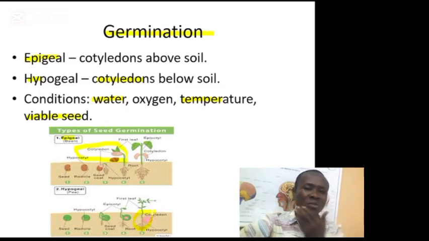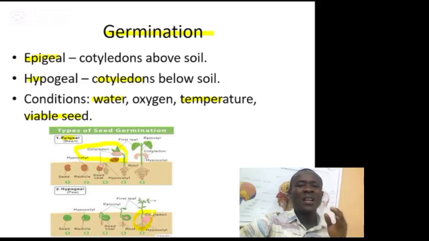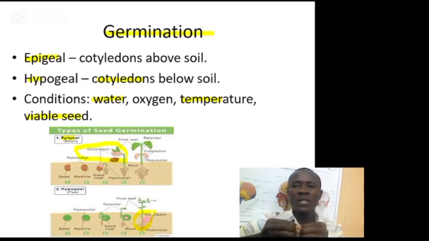And one thing that is not part of this slide, which I have to tell you, is about the process of germination. How does it occur? I remember it is a past question, so I have to tell you. Now, the first thing the seed will do is absorb water. When it absorbs water, the water will soften the seed coat and dissolve the nutrients so the enzymes can act on them. The next thing is that the oxygen will oxidize the food to give energy for the process of germination.